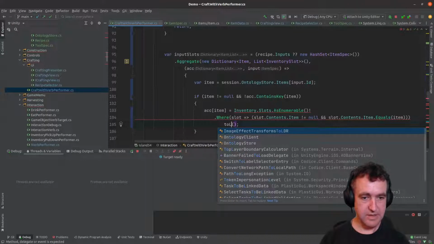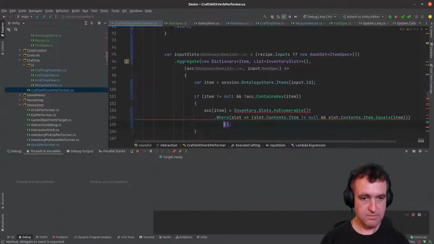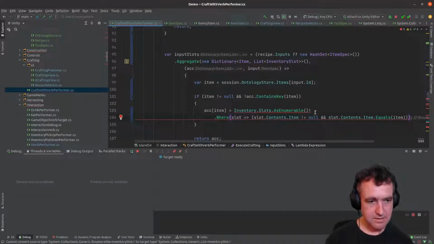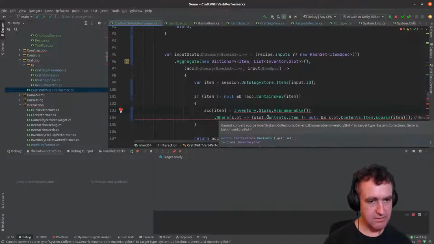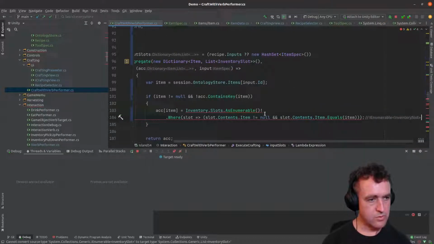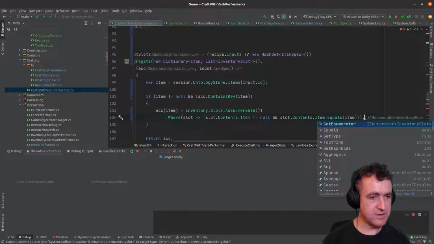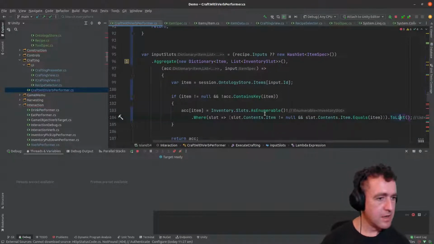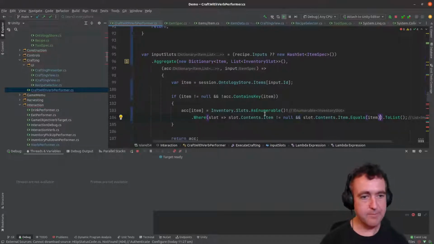To list or something. What? I'm not a fan of the bang dot, but what have I done wrong here? That's an enumerable of inventory slot to list. Got an extra bracket somewhere.